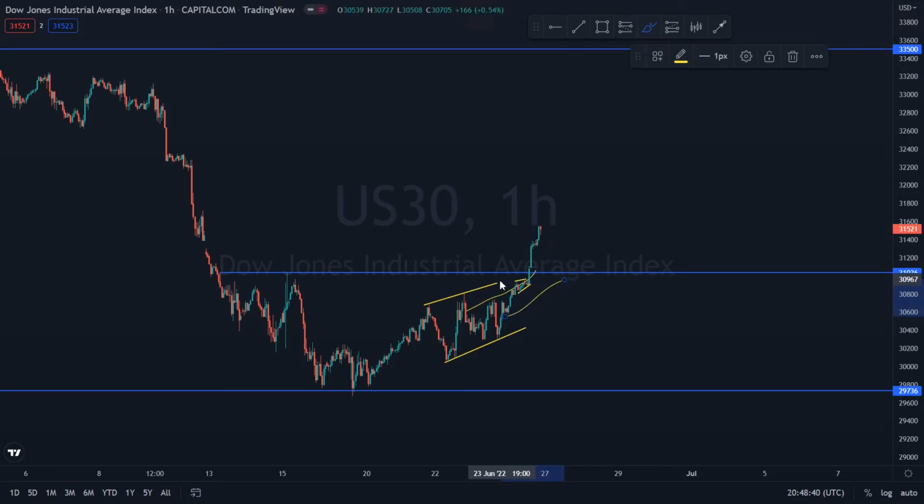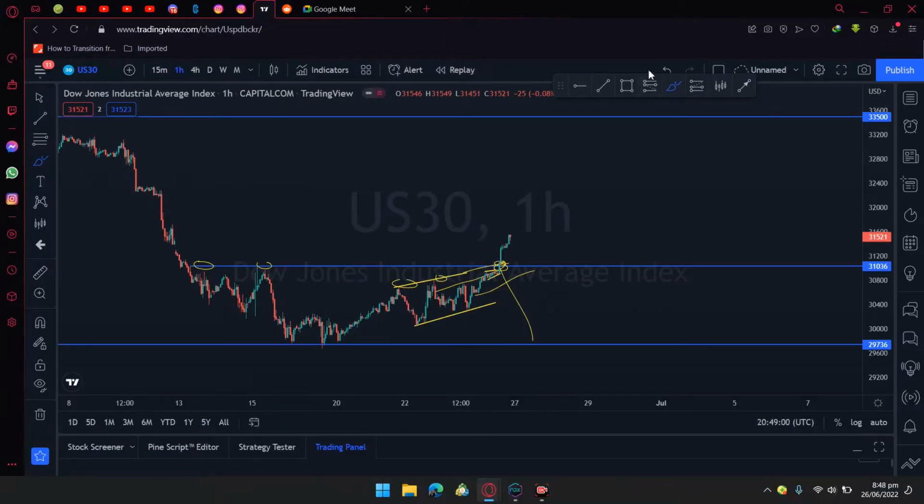at this level here for price to respect this trend line here, give us this first touch, second touch, third touch confirmation for price to push down, another first touch, second touch, third touch, so a 3 touch at the top to push up, push down a little bit. That's what we're looking for on US30.